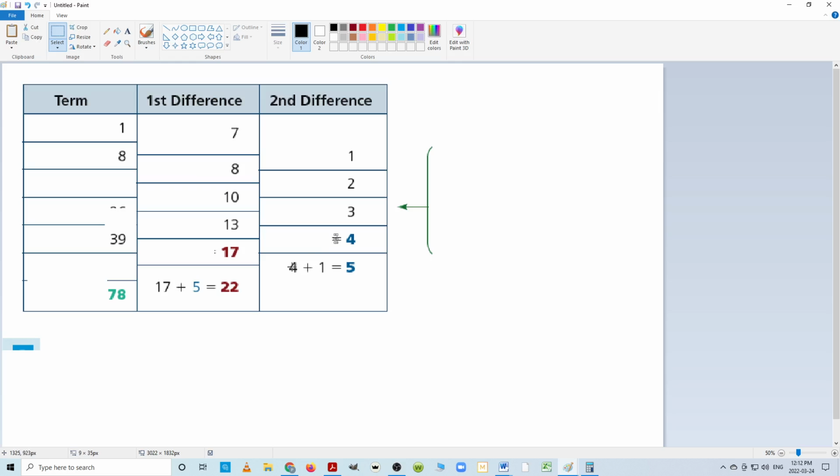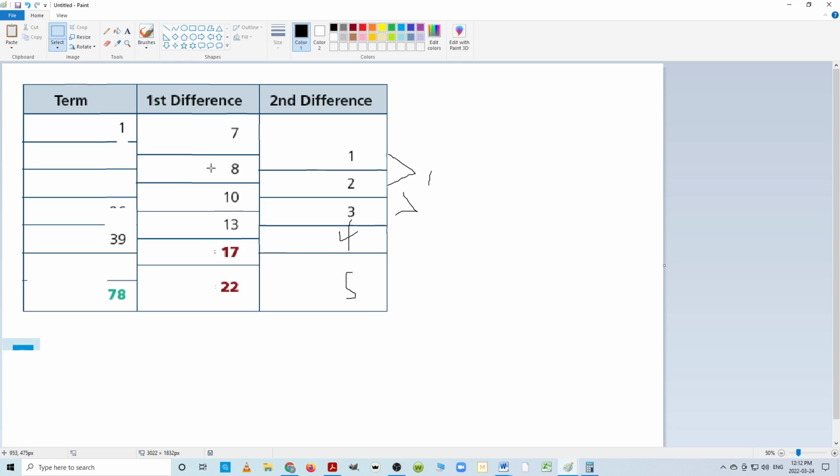Skip that. I'm going to skip that. And they might even do that. Heck, they might even stop like that. And they're going to ask you to fill in this table. And you're going to say, okay, well, third differences here are 1. So it's clear. It's going to be 4 and 5.